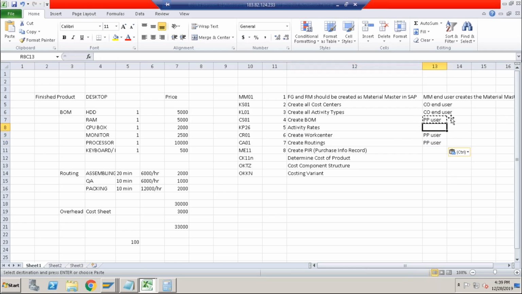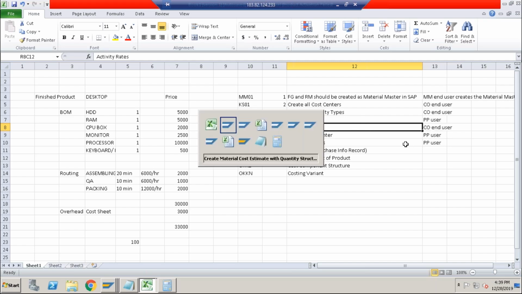Activity rates, CO. This is our responsibility as a CO consultant or as a CO end user. I'm not saying as a consultant we are required to maintain the activity rates, but yes, this will fall under our area whenever you are working as a CO consultant. So if the routing is not mentioned properly, you can always go to the PP consultant and tell them this is wrong. But if it is related to activity rates, then as a CO consultant, we need to explain the things to the CO end user.